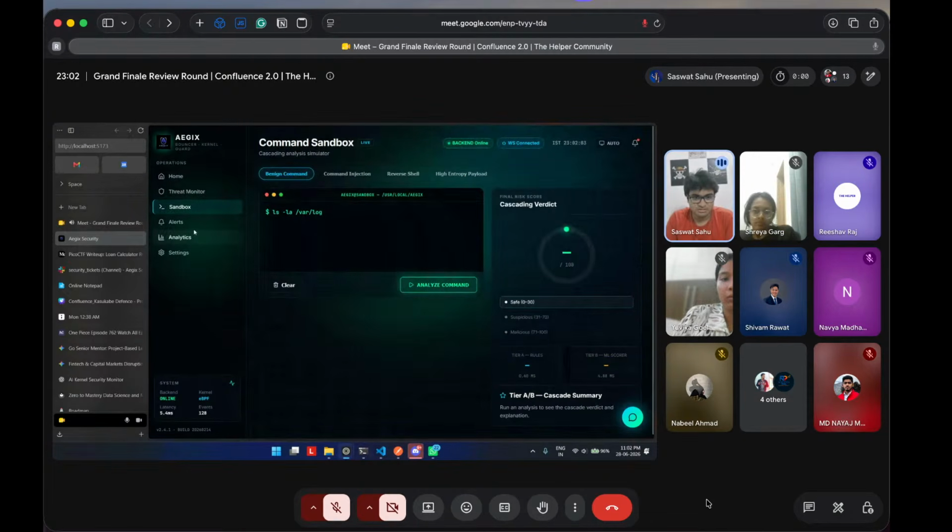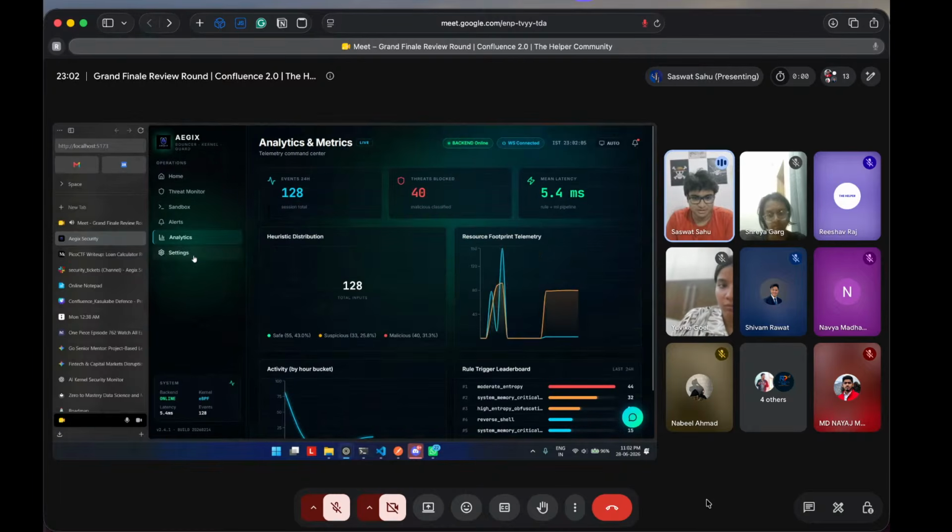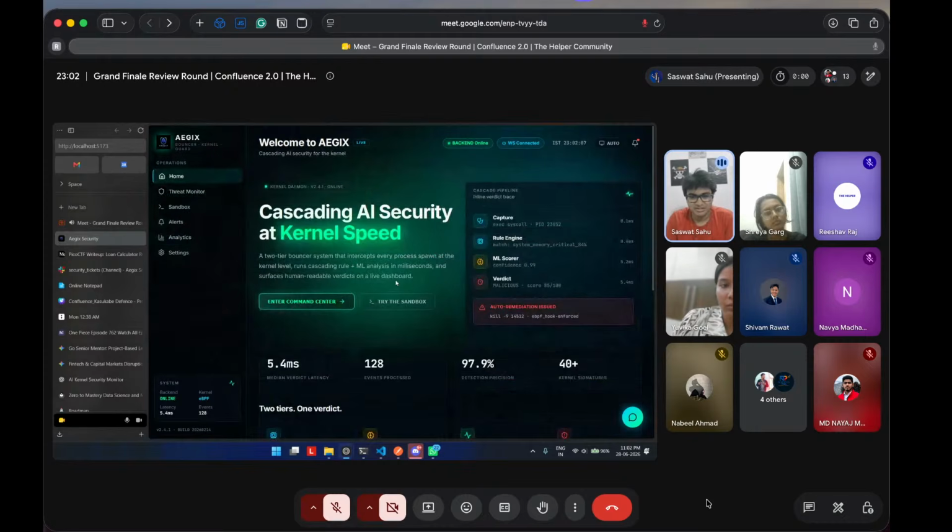Now coming on to the sandbox, this has been again discussed by Yuvika. Now coming on to another technical challenge. There was a huge scarcity of malicious commands as nobody in the online space actually gives you those commands or those data sets because nobody wants to get exploited because of their action. So we had a very limited data set, and to be honest, we are working on a very primitive data set which has somewhere around 12,000 plus malicious commands and safe commands combined. So that is what our ML scorer is trained upon via logistic regression.